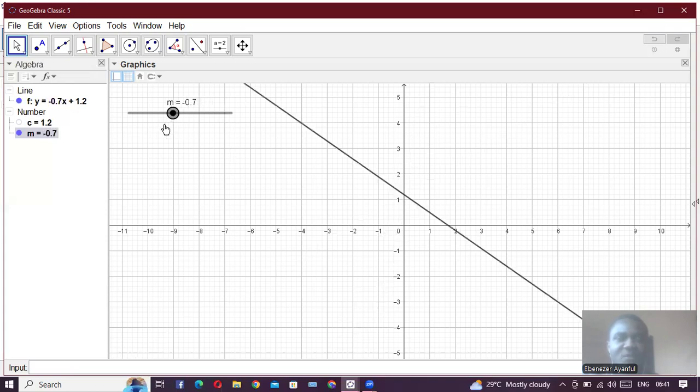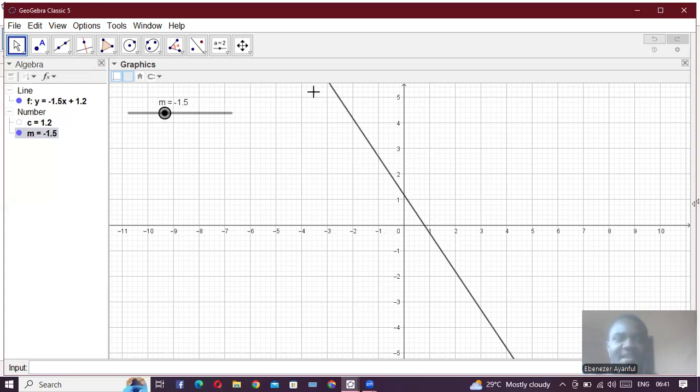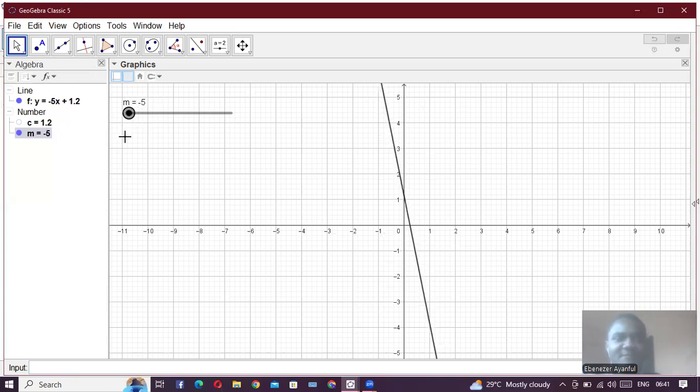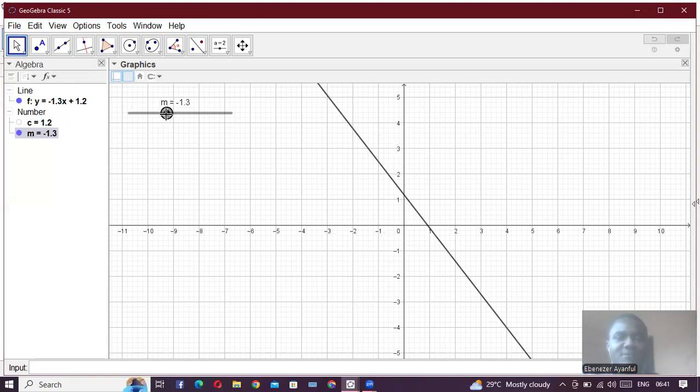Okay, and then as I move into the negative, you see that now as I move from left to right, the line is decreasing. And then as I move further and further away into very huge numbers, if you don't consider the sign, you see that it is also getting steeper and steeper and steeper. All right, so that gives us some information. That tells us that the sign will determine whether, as we move from left to right, it will be decreasing or increasing.